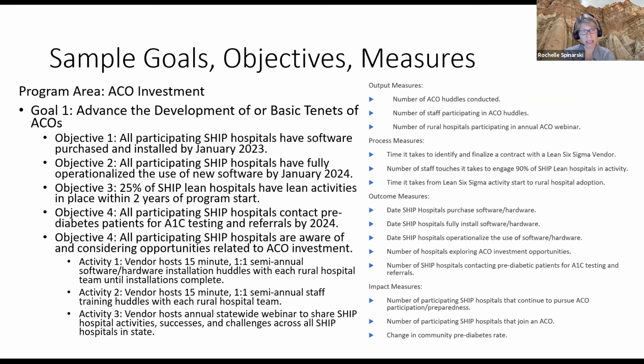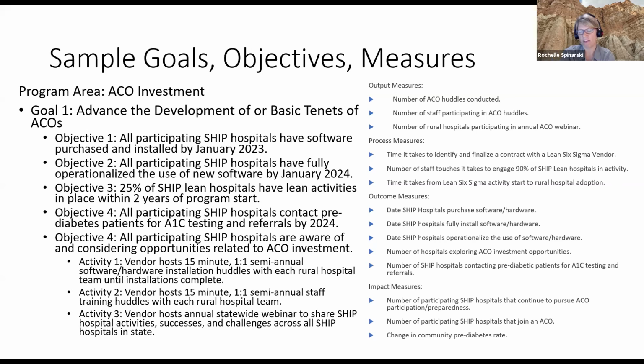All right, so what I've done in this slide is take all of these different areas I've been talking about, from goals to objectives to measures, and lay them out for you so you can see how they're built upon one another. First we have our goal, the high level, moving in a direction, advancing the development, and then each one of the objectives, which are laid out below that, and then a list of activities which lead up to our objectives.